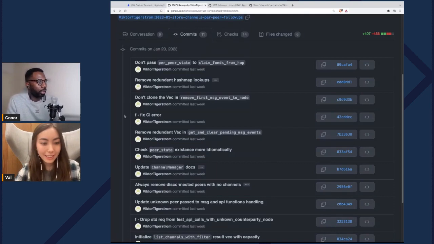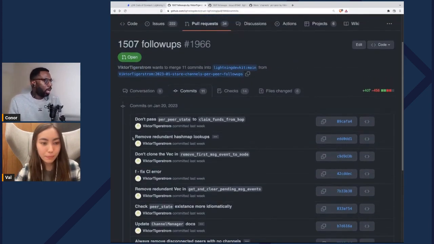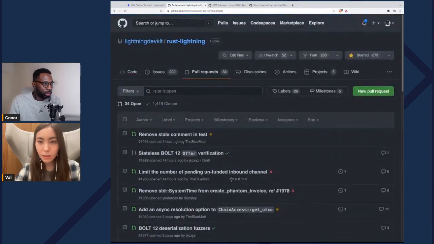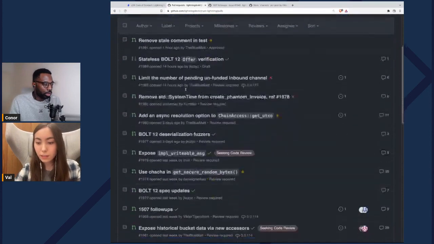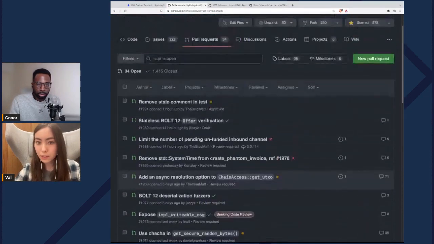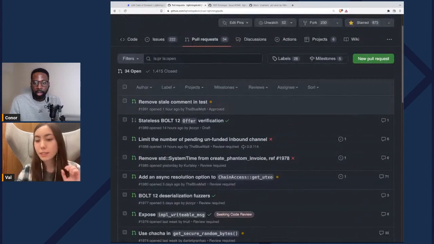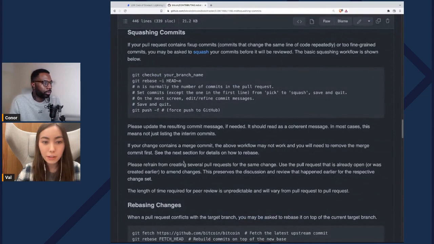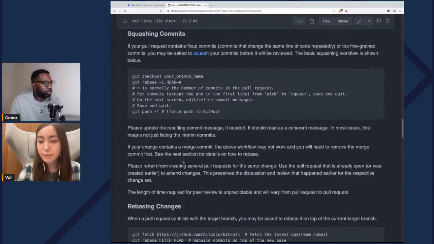Okay, cool, that makes sense. Let's see if there's anything else I wanted to talk about on pull requests. I sent you another link, which is usually what gets sent out to people if their commit history needs some work. We just go by Bitcoin Core's contribution guidelines, so there are good instructions there. Okay, cool. All right, let's go back again.